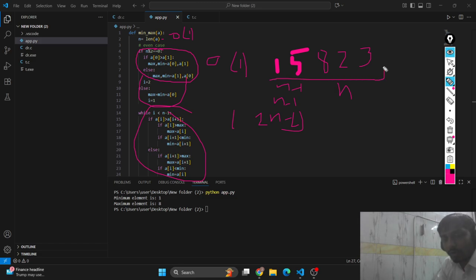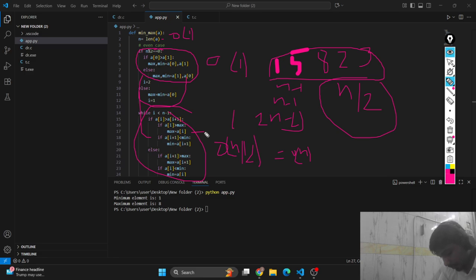In the naive mode, it goes n times, but in this approach it goes n by two because we're taking pairs. So n minus n by two fewer comparisons. So the time complexity is O of n by 2, so we can write it as O of n for this while loop.